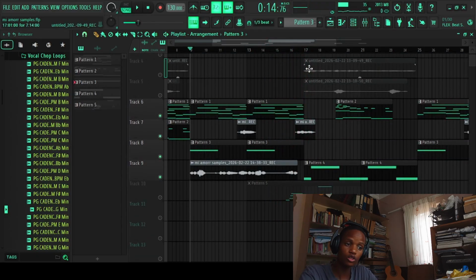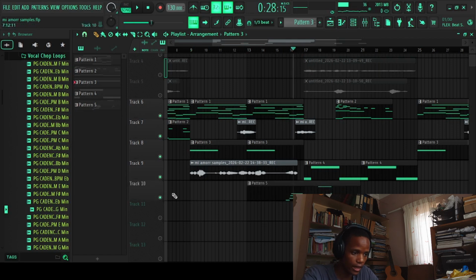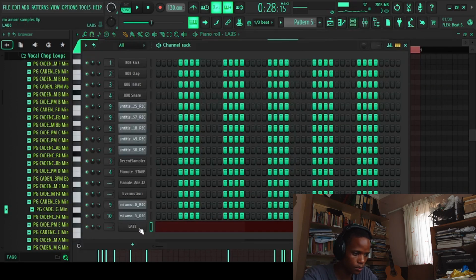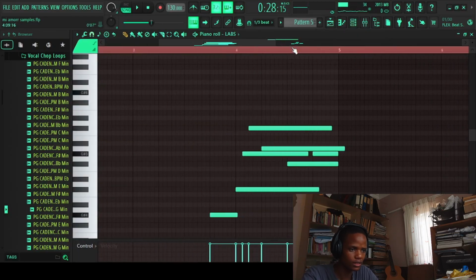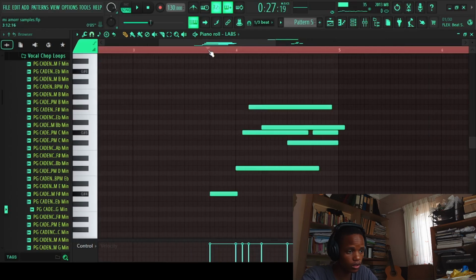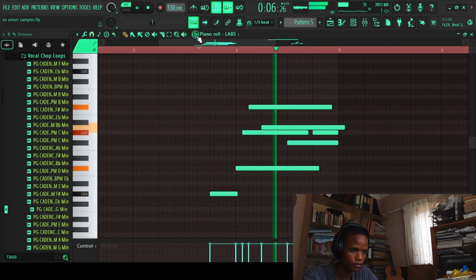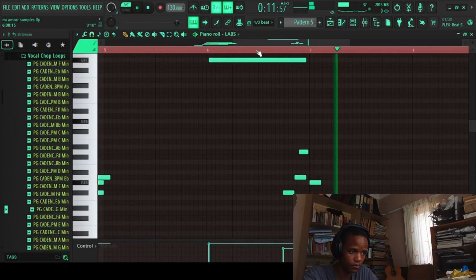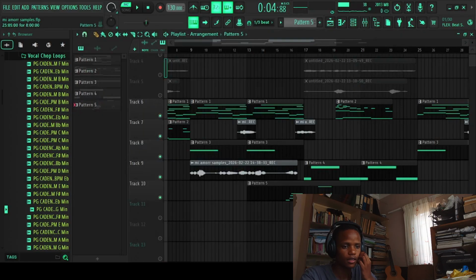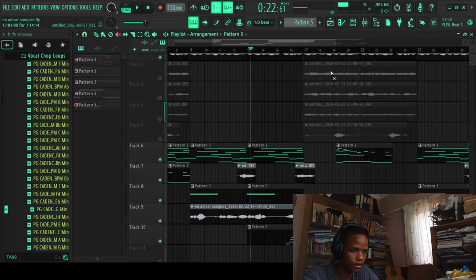And then going into the third section, I have on Labs piano, and I'm doing a transitional pattern into the third section, which sounds like this. And then I have these extra notes coming in that play as the beginning part of the third section. And altogether, it sounds like this.